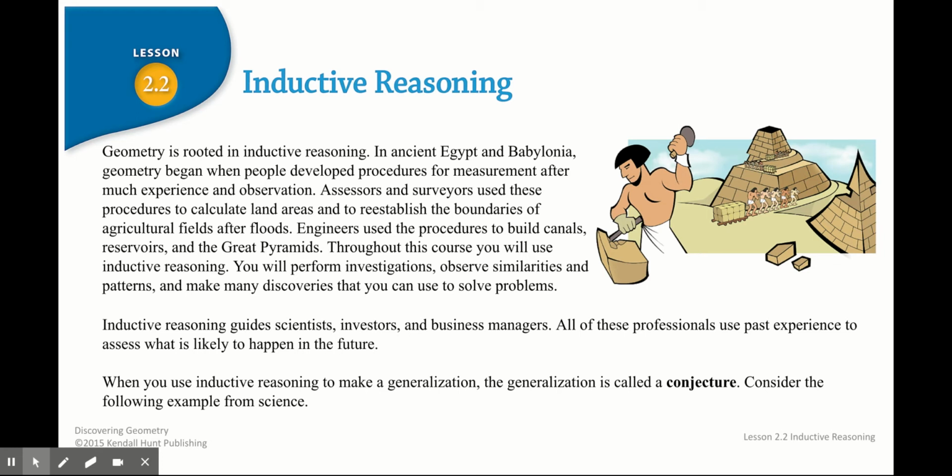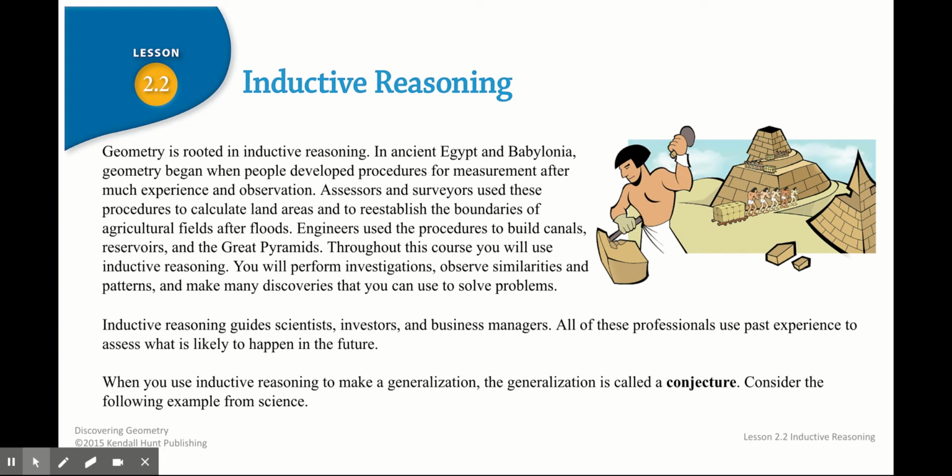We often think about it in science, where you do an experiment and you have observations, and then from that, you draw a conclusion. Okay. And that we call a conjecture. So it's kind of like a theory. You see something and you say, this is what I think is happening. And so you make that statement. And then you see if it's true, and you might go with it.